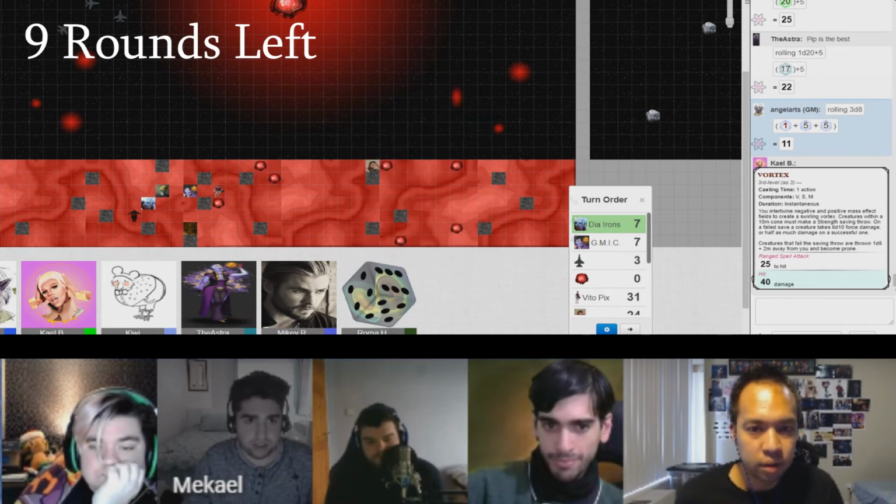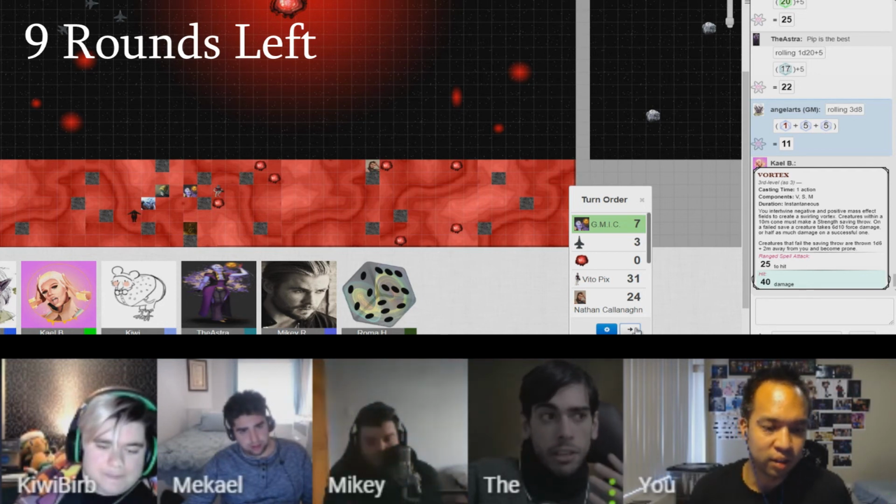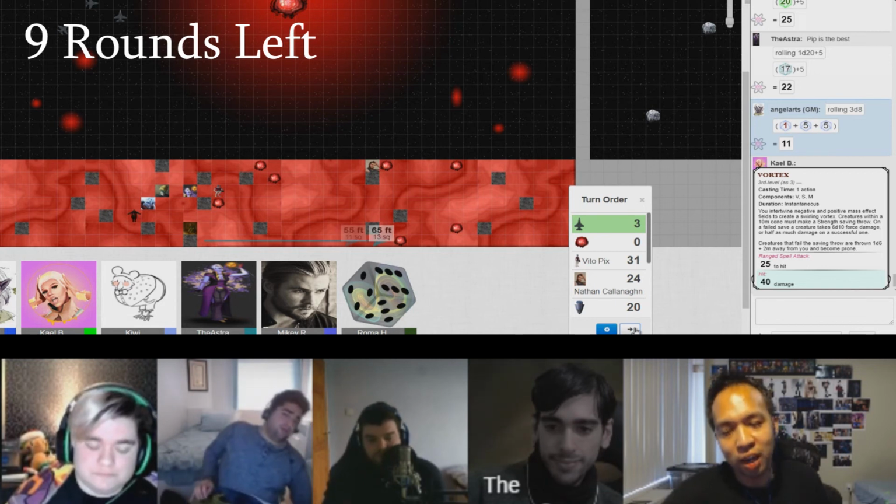Gimmick, you're up. Can I hold my action till the next barrage of damage? Okay. Yeah, I use Unity. So now it's the Geth's turn, which means it's the damage wave.